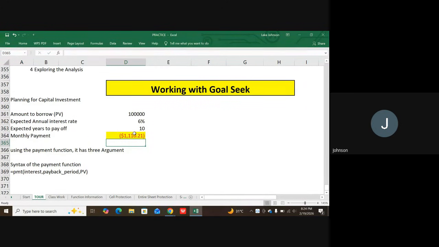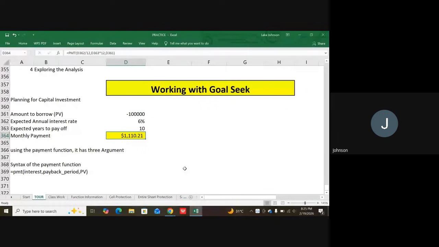Now, if you don't want this thing to be looking like a negative, since it's a payment you're going to make out of your account, that's why you're seeing it in bracket, right? However, if you're not comfortable with it, you can click on it and multiply it by -1, or you can simply come to this place and just put a minus and press enter. Then you can see that this is going to become a positive, right? So this is how to do the payment function when we are trying to look at goal-seek analysis.